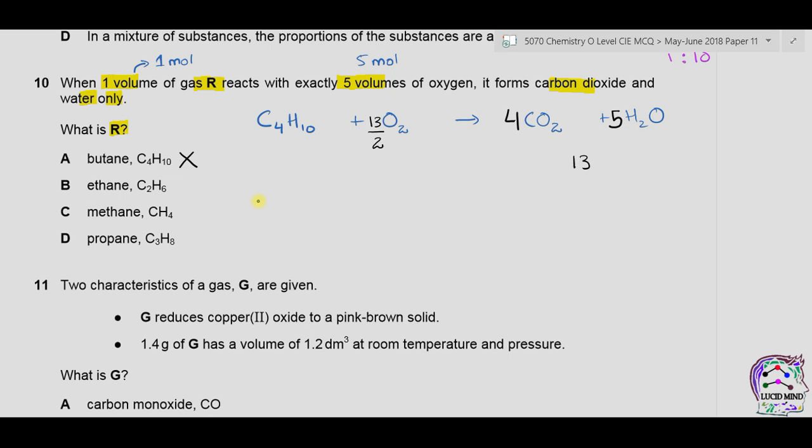In part B, we have ethane, C2H6. We have oxygen, it forms CO2 and H2O. Again, we can start balancing from carbon. We have 2 carbon atoms, so we can write 2 with CO2. Now we have 6 hydrogen, so we can write 3 with H2O to make it 6. Now we have 4 oxygen atoms in CO2 and 3 oxygen atoms in H2O. So in total we have 7 oxygen atoms on the product side. So we can write 7/2. As 7/2 is less than 5 moles, 1 mole of ethane requires less than 5 moles of oxygen. So B is also wrong.